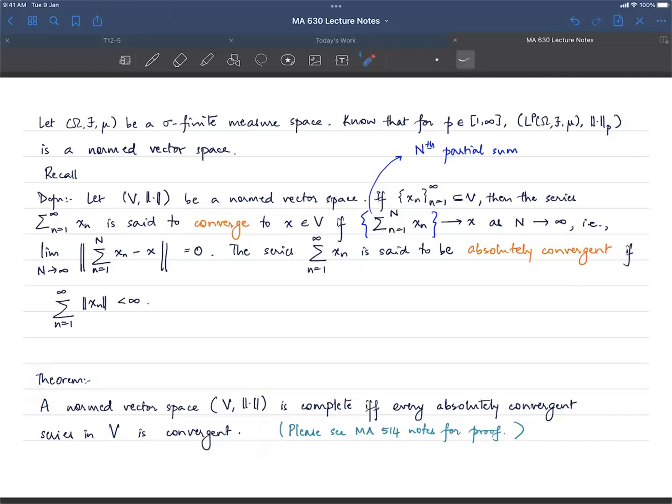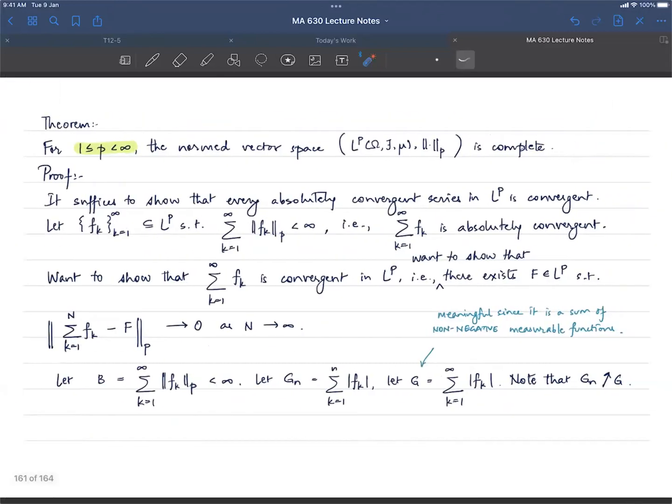I am not going to test you on the proof of this. I'm not going to ask you to prove this. I've kind of left it out. It's in some other notes. If you are really keen and want me to share these notes, let me know. But as I said, I'm not going to test you on the proof of this. We're just going to use it. So basically, we're saying that a normed vector space is complete if and only if every absolutely convergent series is convergent. In other words, if we want to show that LP is complete, we should show that every absolutely convergent series is convergent. You guys with me?